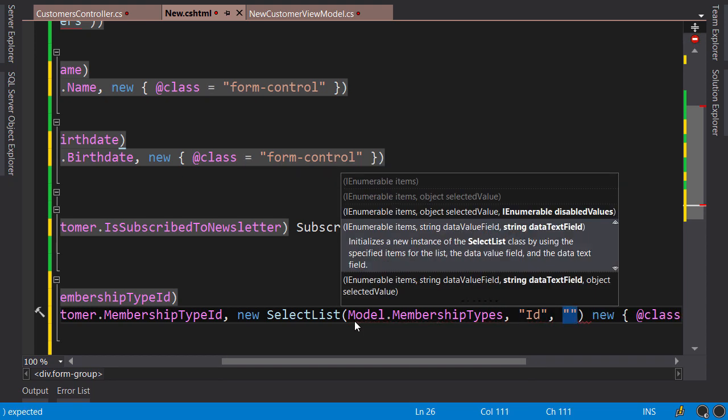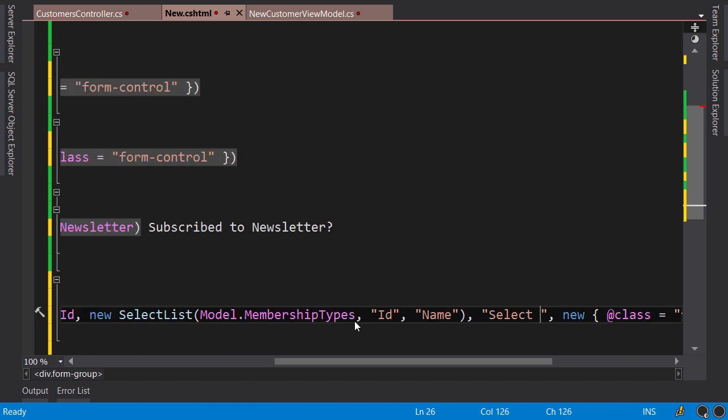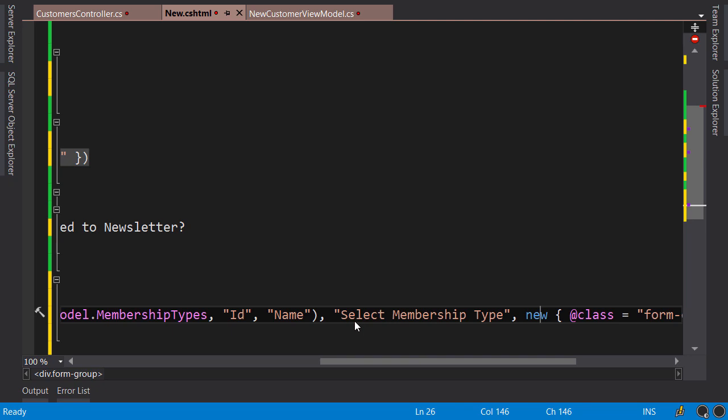The third argument is the property that holds the text for each item. So that's going to be the Name property. Now, after this SelectList, we supply another argument, and I'm going to pass an empty string here. This will add a blank item on top of my dropdown list. Or I can change this to "Select Membership Type". And the last argument is the class as before.